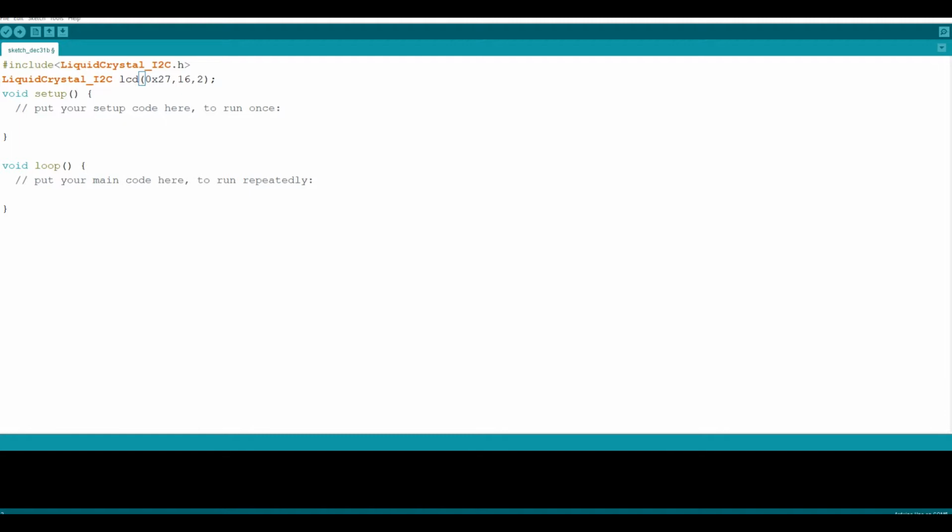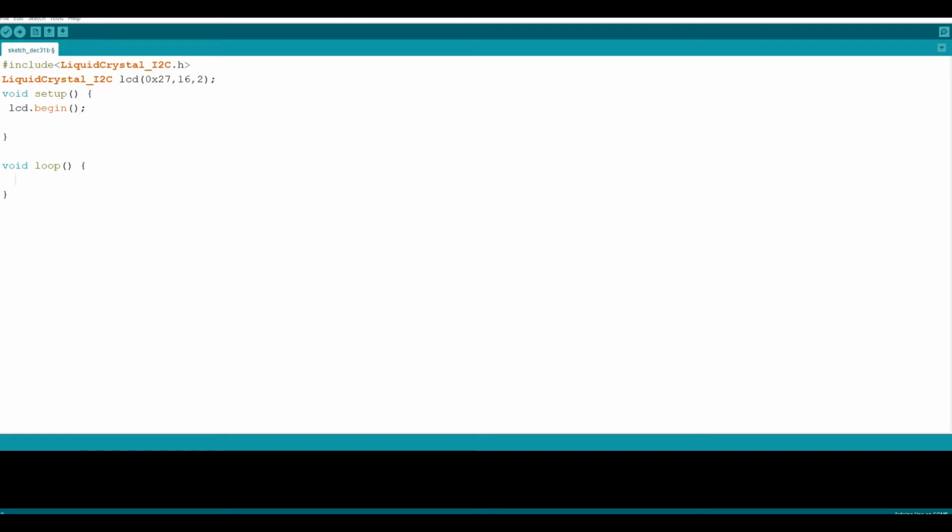And then let's move inside of our setup function and let's start our LCD screen. So let's write here lcd.begin and also open and close parentheses and put a semicolon. And then let's move to the loop function. And let's delete this comment. Alright, let's do an example here. For example, let's print hello for 1 second on our LCD screen. Then let's delete it. Then let's print see you for 1 second and also delete it again.